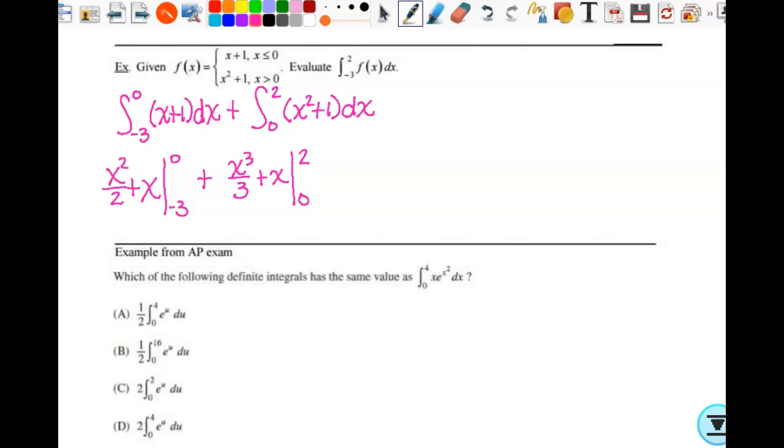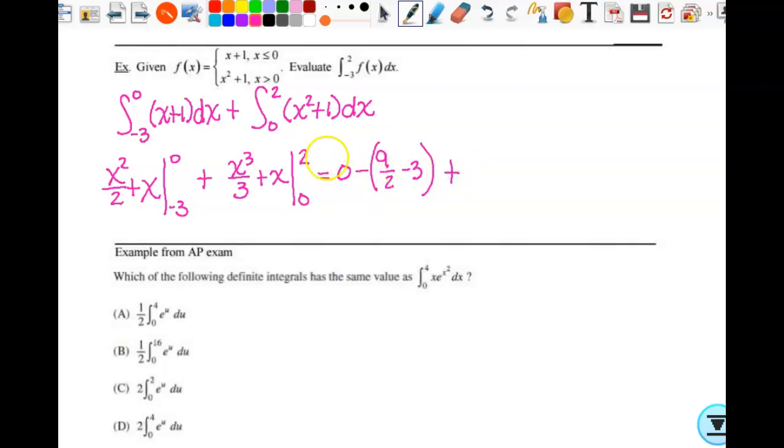So there's actually like 4 pieces here because I got to do this one minus this one, and then this one minus this one, right? So I start with the top minus the bottom. When I substitute 0 in here, it's just all 0, right? Not a bad idea to write it because it's 0 minus. You want to make sure you don't mess up on signs here, right? -3 squared is what? 9. So this will be minus 9 halves. But I've got parentheses here because there's 2 things. And then when I substitute this in here, it's -3. So these are the 2 pieces from that first section.